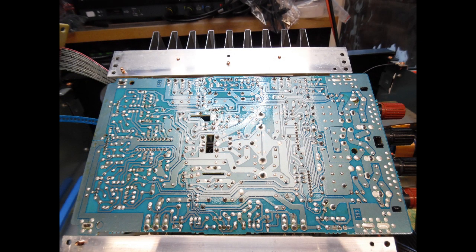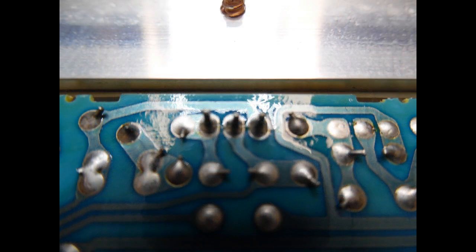Once that's done, I focus on the main amp board. To remove it, there are two fixing screws left and right through the heat sink into the main chassis, plus two metal tabs towards the front near the tone board. Push those, and there's a PCB standoff plastic pillar — squeeze in with a pair of pliers and you can lift up the amp board. I'd also advise releasing the multi-pin connectors by pulling them up, and pulling out the ribbon cables, which gives full access to the board.